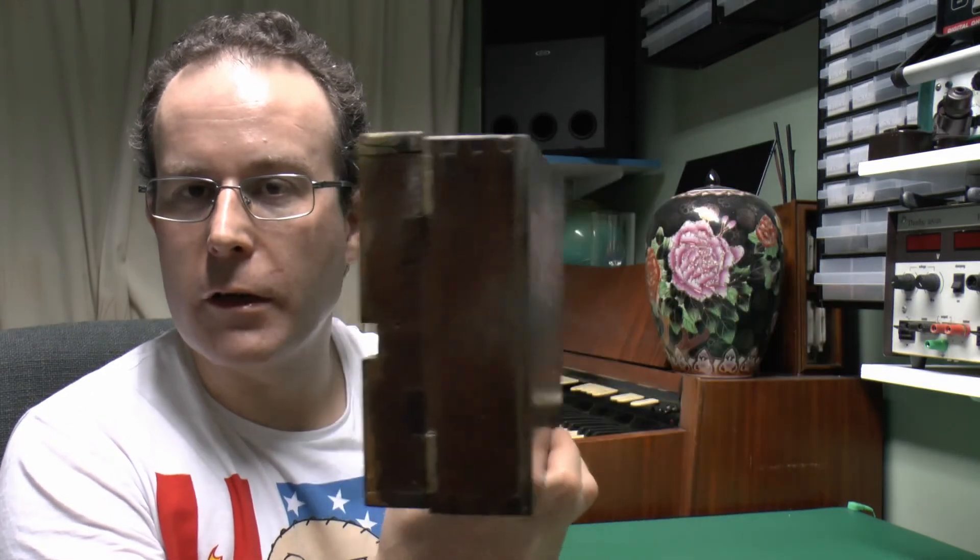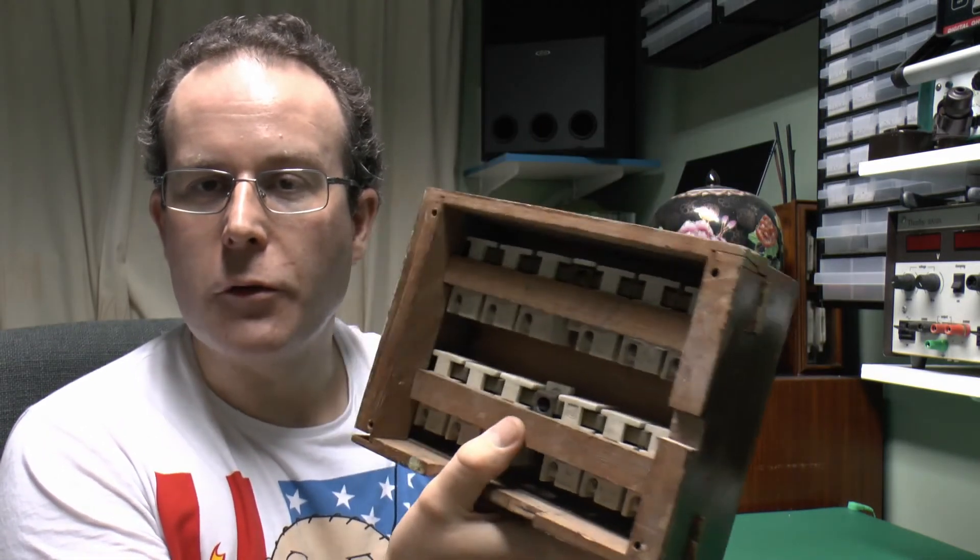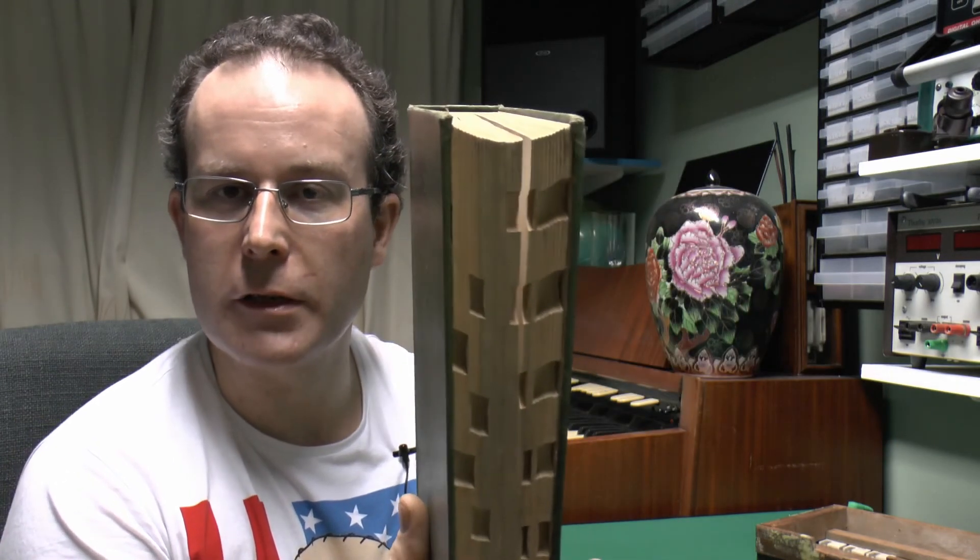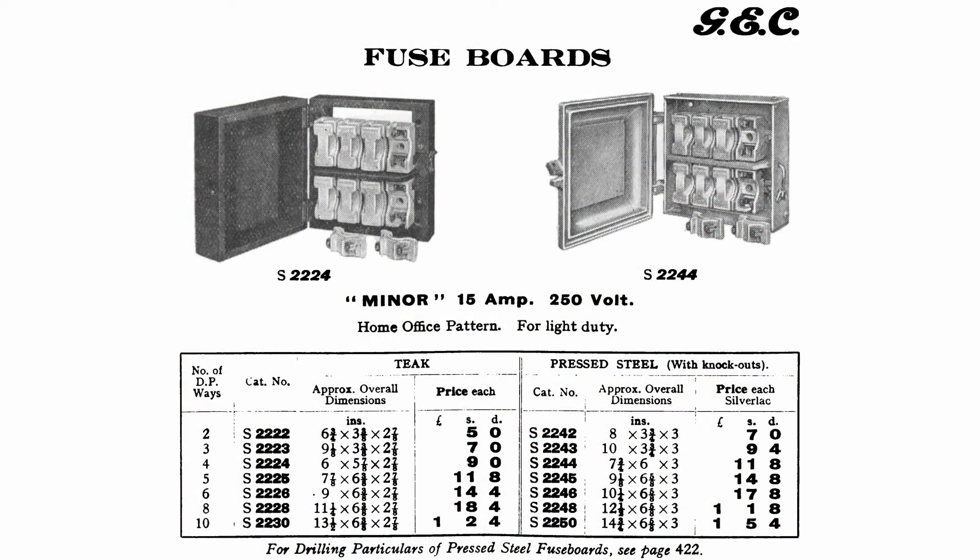So there's another six-way fuse box there, the GEC minor with ceramic fuses inside and apparently a solid teak case, which of course seems very extravagant these days but of course in the 1930s or whenever that was, probably the normal thing to be using. Although they do also make the pressed steel versions in the catalogue here, it's quite a substantial thing. It's 900 pages and some. Here's a much better view of that catalogue page and you can see the six-way version is listed there. The size in inches there is actually complying with the fuse box we have, so it's certainly very similar if not the exact same one. As you can see there, the pressed steel version was very similar. The picture of the teak one is slightly different to the one we've got here, though of course that's only showing the four-way version on the picture there. But the fuse holders certainly look to be identical and it was marked with the minor as it shows in the catalogue as well. So it's certainly very close to that one if not the exact same one. But until next time, thanks for watching.